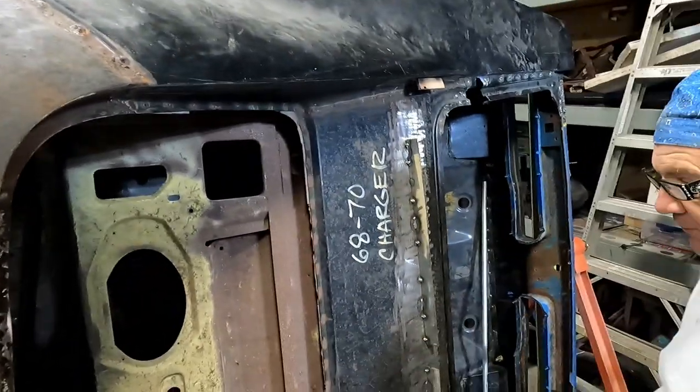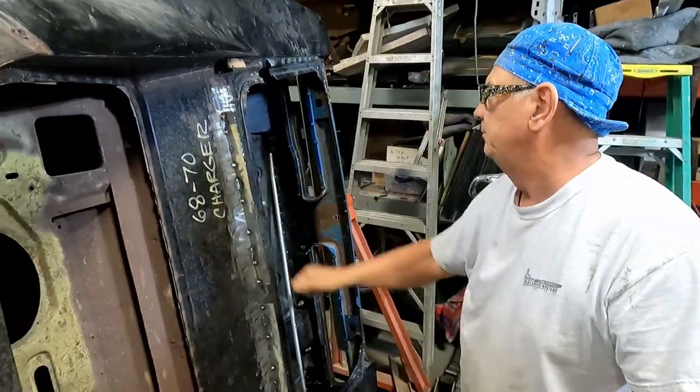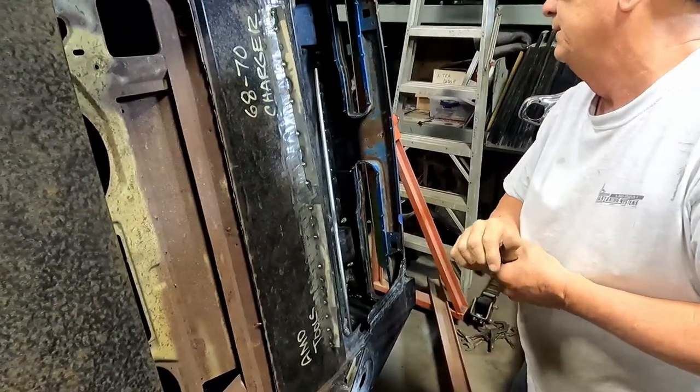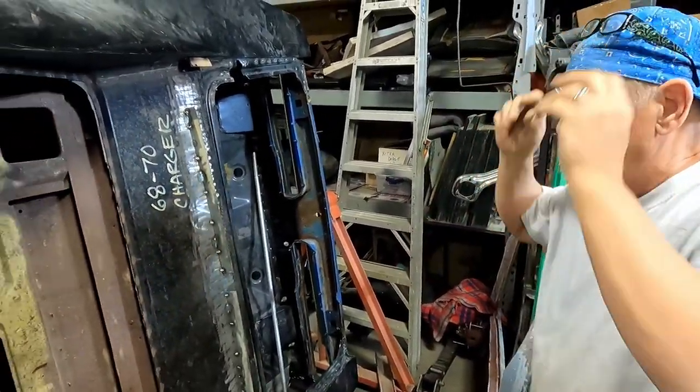This is just getting some bones together. It's all filthy. We don't need to panel bond this. It'll be bolted. But it will be nice to panel bond. Well, you might slap it full of panel bond and then bolt it. And then it's glued and clamped and bolted and ready to go.